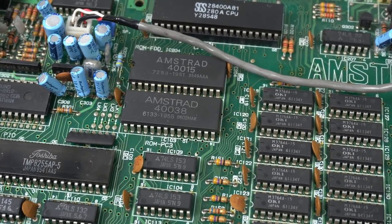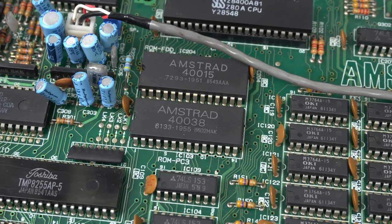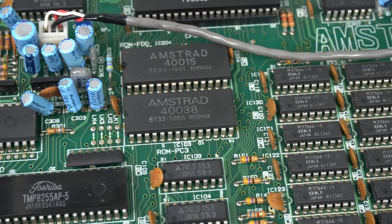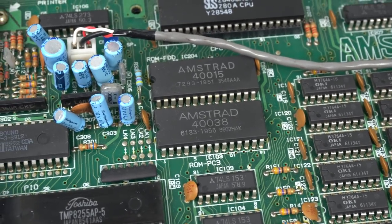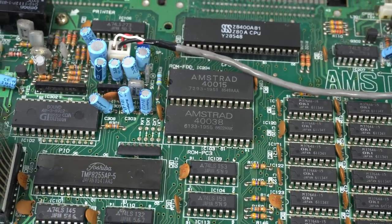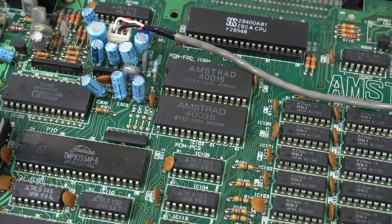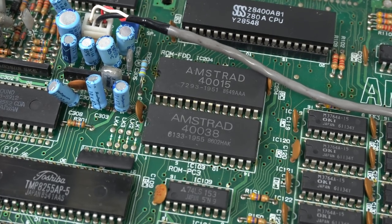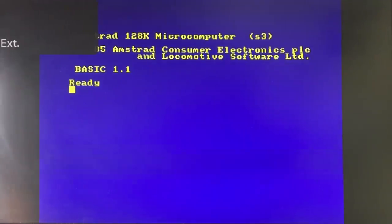The easiest thing to do would be to remove the AMSDOS ROM and try a new one, or read it in the EPROM programmer and compare the data to the dumps available. Unfortunately, the ROMs on the Amstrad CPC boards are not socketed, so that's a bit of a barrier. I don't mind desoldering them, but I have the tools and the experience, and even so, every so often I'll break a trace or pull a pad. So desoldering a chip just to see if it could potentially be bad isn't something I would recommend. Since this Amstrad appears to be otherwise working fine, we have other ways to check if the ROM is correct - we can write a program that runs on the Amstrad, loads the ROM data, and compares it against one that we know is good.